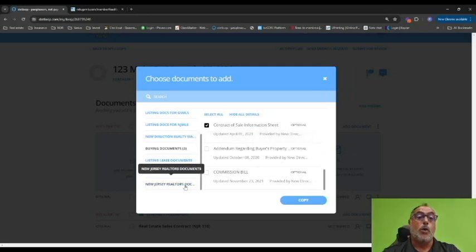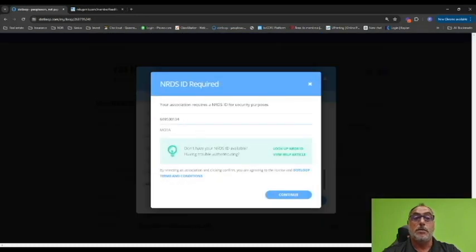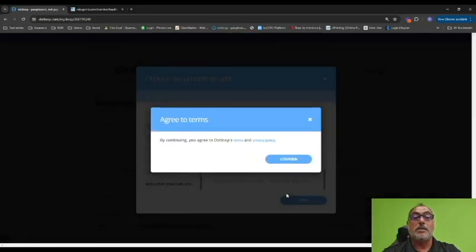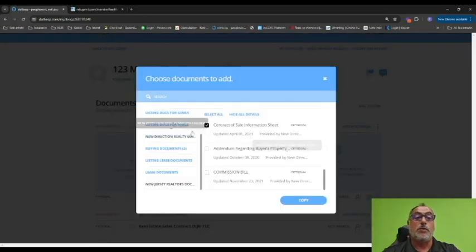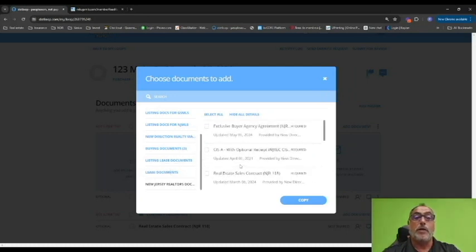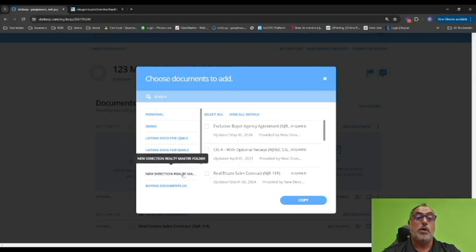The ones that are not here yet and you still need, you go in here. You need to know your NAR number, so you have access to all of the NAR documents. So this is all the NAR documents. The ones that I showed you are the ones that I try to put aside, the ones we need more.